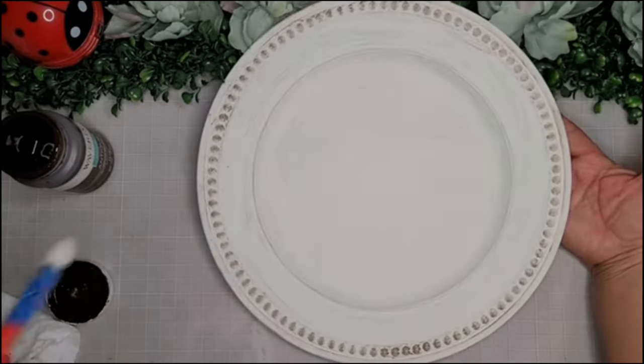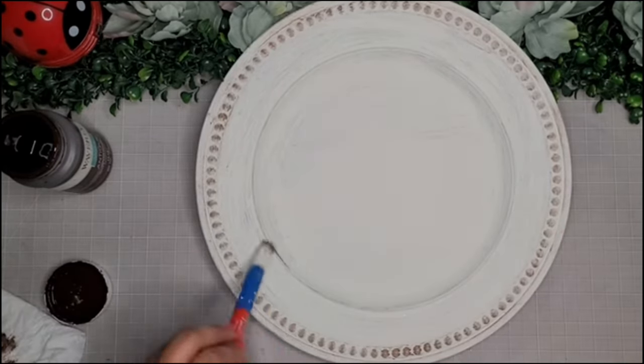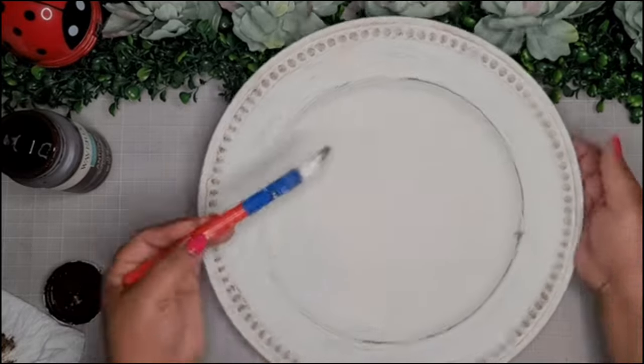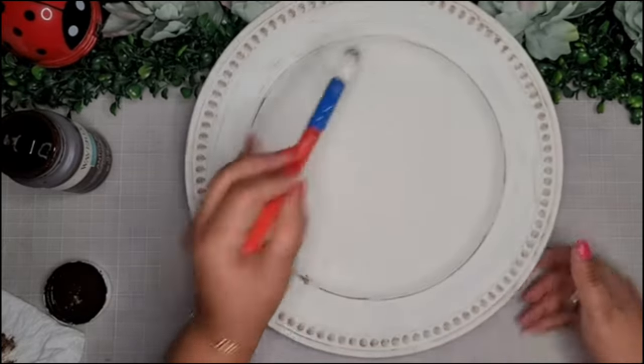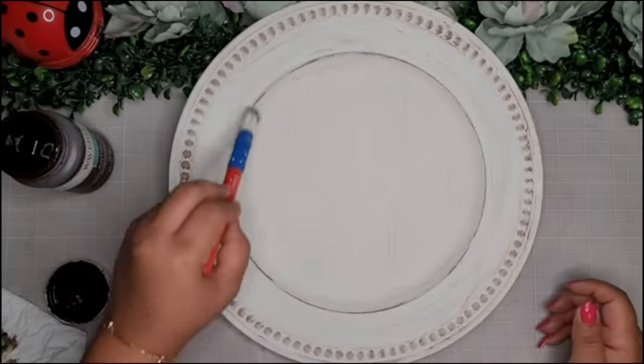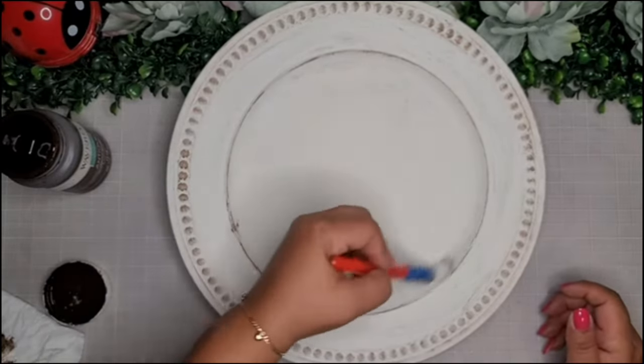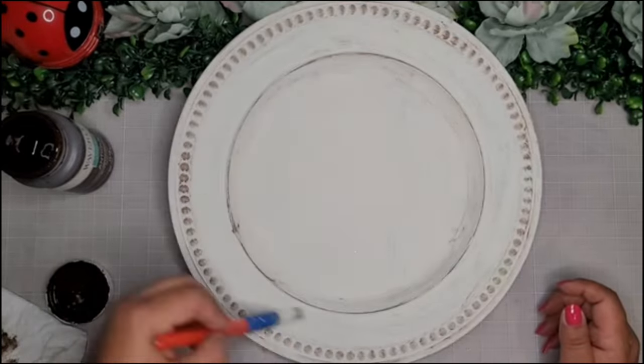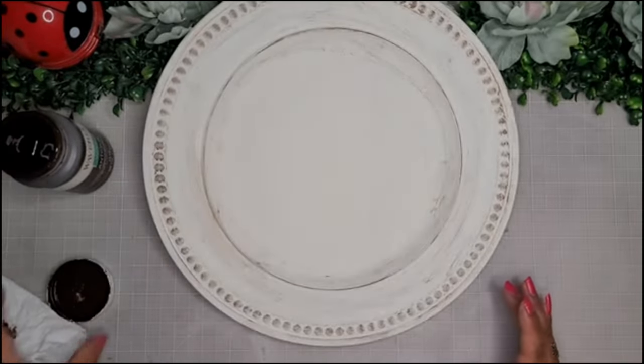And so I'm just going to continue until it's highlighted. And I'm also going to do the little edge that's in the middle of this charger plate. And that's just to give a little bit more definition. And I'll do a little bit more on the inside as well, but not a lot, just a tiny little bit, just whatever's left on my brush. And once I get it like I want it, then I'm going to set it aside so it'll dry.